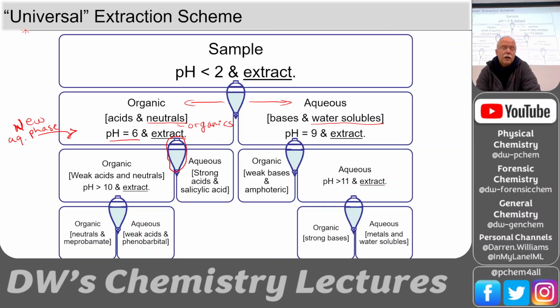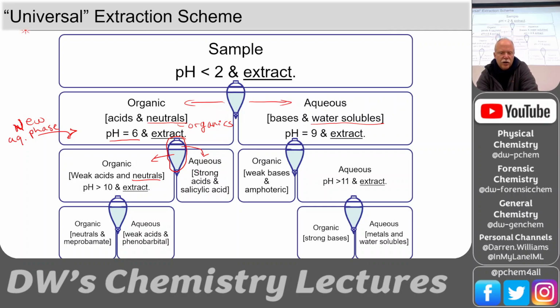Let's see, is that right? This says weak acids and neutrals in the organic phase. Yeah, they're weak, so they're still protonated. So the weak acids go into the organic phase, the strong acids are staying in the aqueous phase. So we separate that aqueous here, we separate the organic there. The organic has weak acids and neutrals, so still those ones that are soluble in organic phase all the way through, no matter what we do.